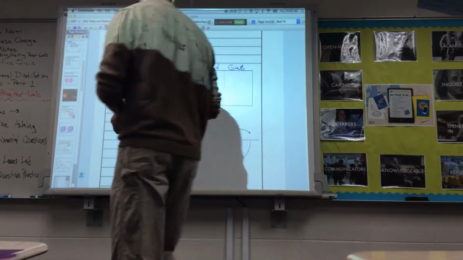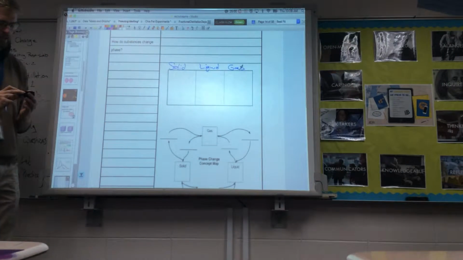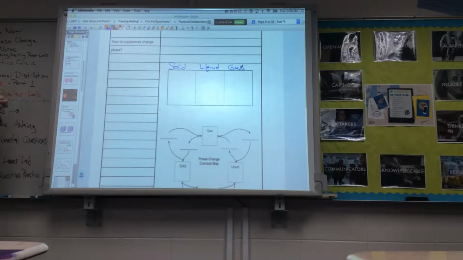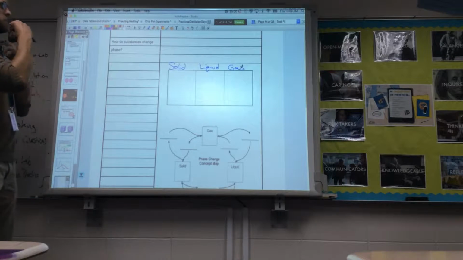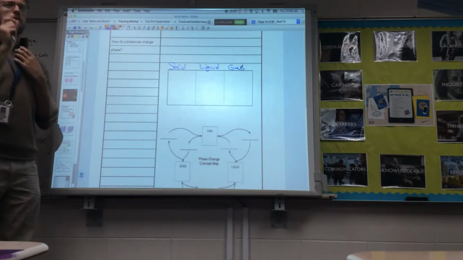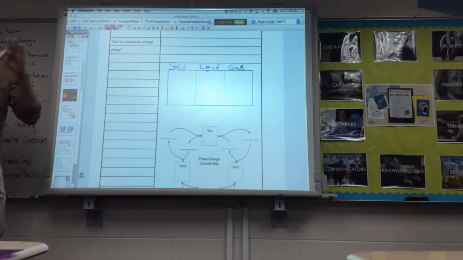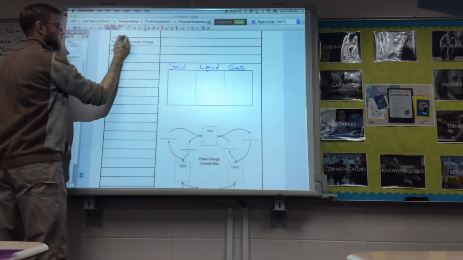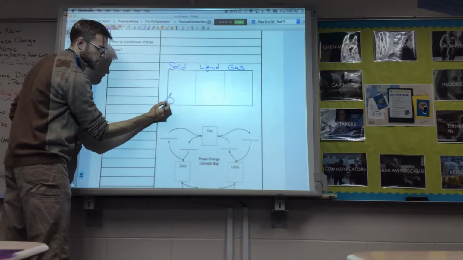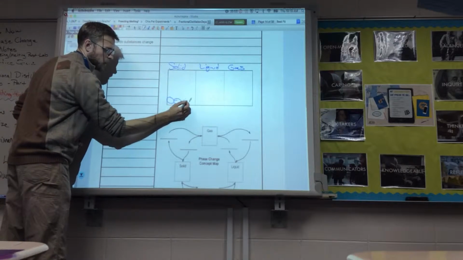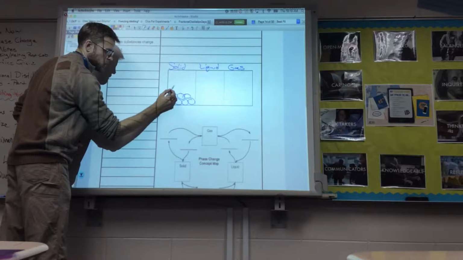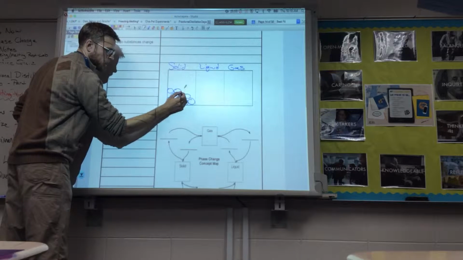I'm going to start by drawing the particles of the solid. Don't draw the particles too small, otherwise you're about to have to draw like 10 million particles. Don't draw them too big, because then you're not really being accurate. We're going to draw them a nice medium-small size. And you'll notice in a solid, the particles are all locked together in this sort of grid situation. They're all more or less touching each other.